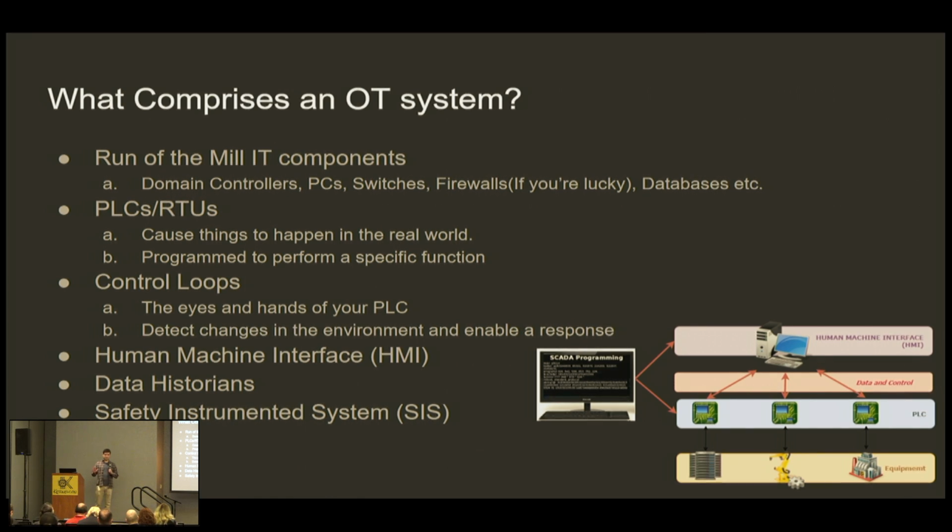And then databases. So the way I'd like y'all to think about just a run-of-the-mill ICS system is kind of like the human body. So you have PLCs and RTUs. Those are kind of like your brains. But those brains will perform actions on things through the use of control loops. And your control loops contain sensors, actuators, different components, so it can actually have a physical impact on the outside world. So these are programmed to do a specific thing. They'll talk with each other and the like.